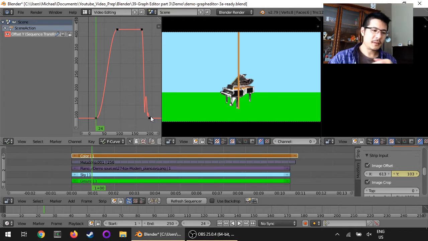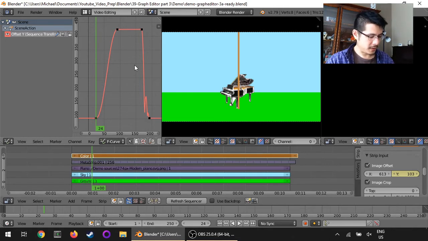But as you can see, just by looking at this preview, we have a new problem in that now it's back down to the bottom, which is how we had the piano set up. But what we learned from one of the previous videos is this isn't really a problem after all. We just need to adjust it a little bit more. We have to select all the keyframes and then adjust them as we need to.